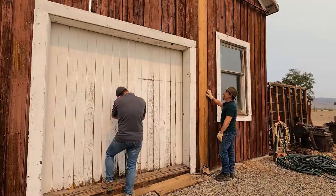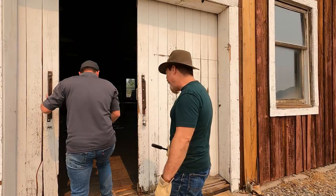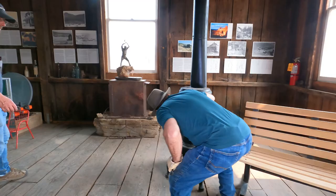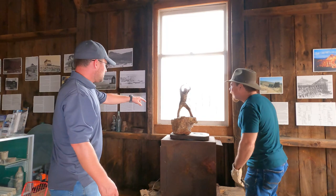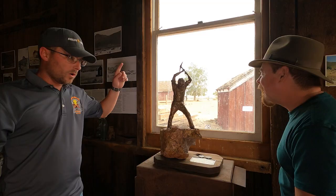I used to always wonder why they painted all their barns red, and then I had an old timer tell me — because the paint was the cheapest. There's only two of these that I know of: this one and the one at the 4th Ward School. They were both made by Greg Melton. The full-size one that he made is downtown Carson City. All three made by the same guy, and they were all made here in this room.